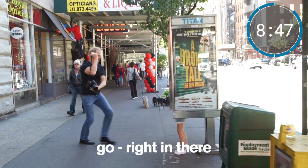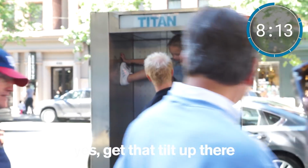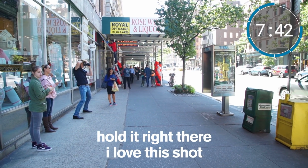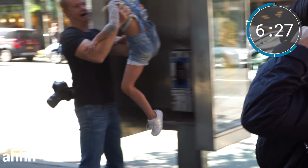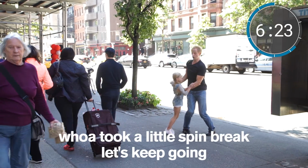Go, right in there. Okay, that's okay. Yes, get that tilt up there. Oh my God, that's actually freaking adorable. Hold it right there. I love this shot. Whoa, took a little spin break.